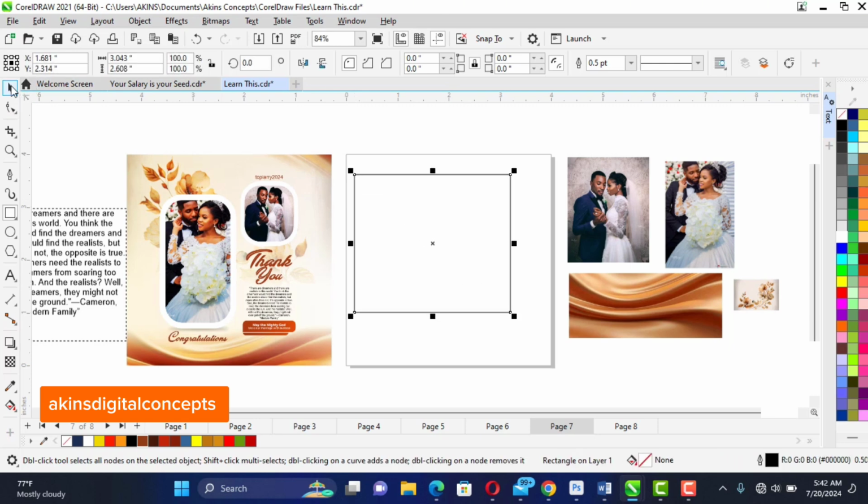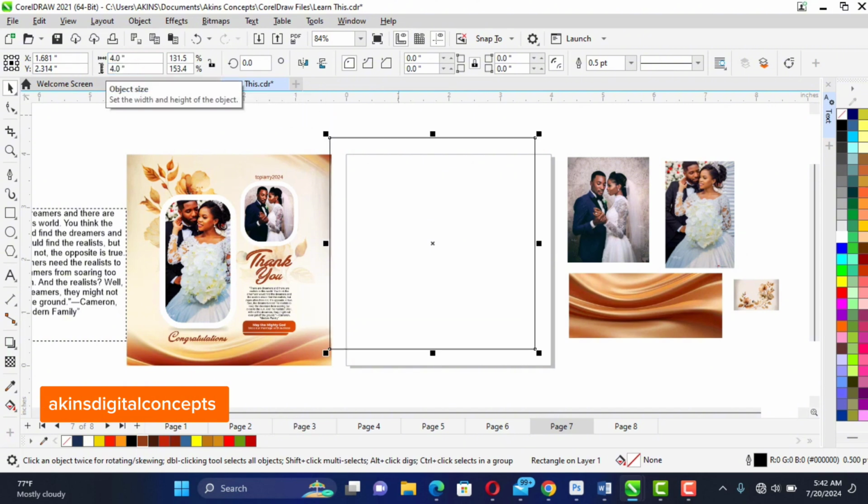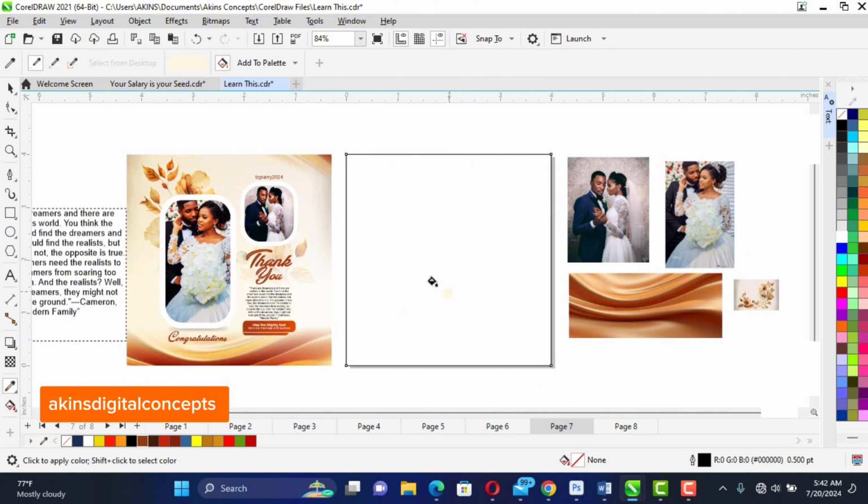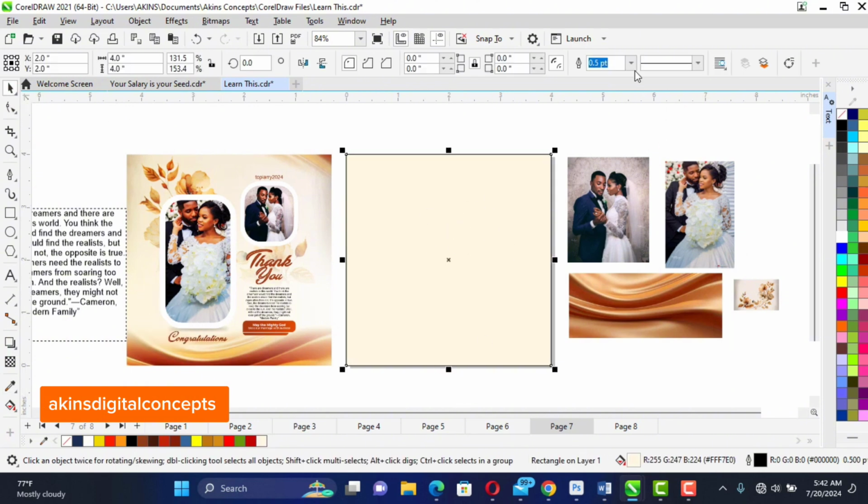I want to replicate this particular picture you have here on the screen. Actually, I got it from Pinterest, and I want to do the same thing that you can see on the screen. This particular flyer. The size of my page is 4 by 4 inches, and then I've copied it. I've given it a size. Then I try to copy the color that I have here, then I remove the outline.